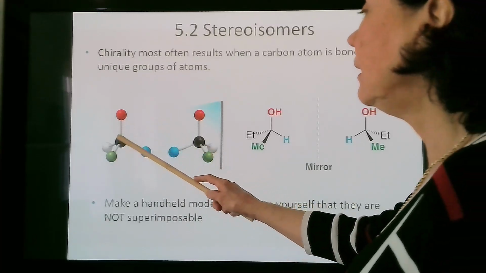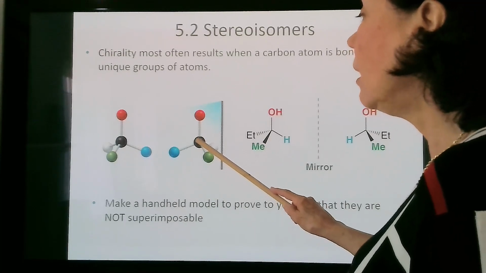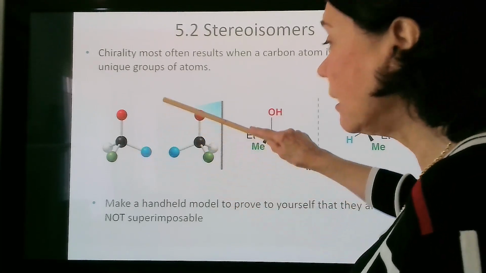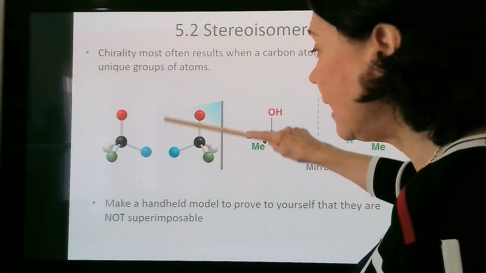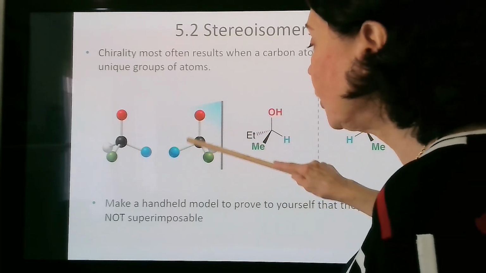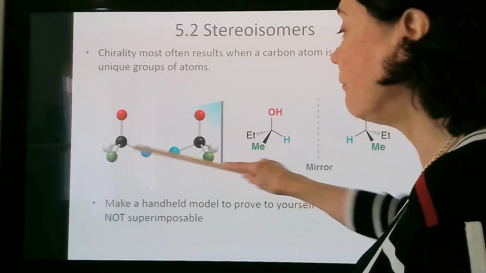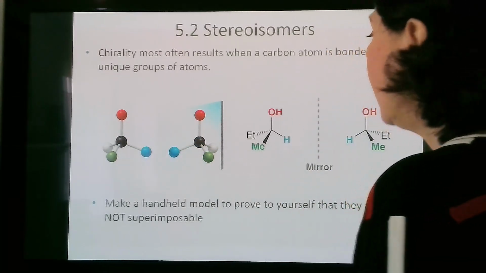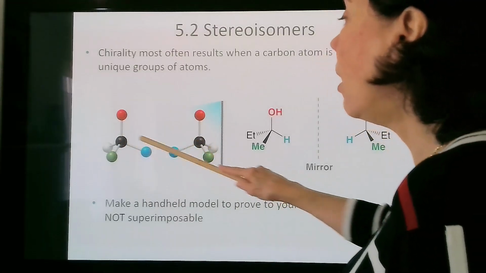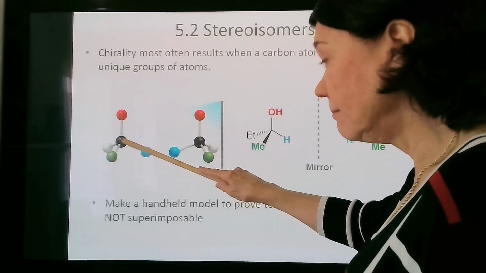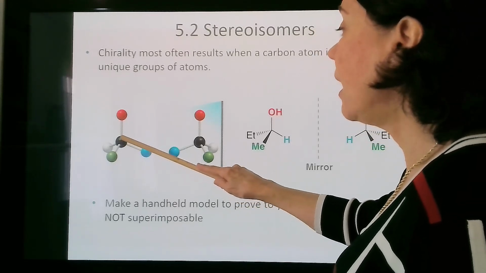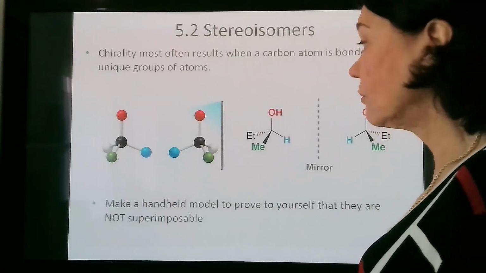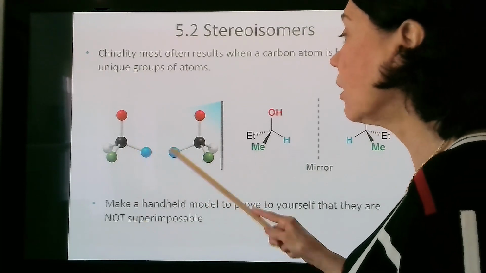So these are molecules. I suggest that you build these. This is a set of molecules that demonstrates chirality. You can think of a plane of symmetry being here. So this molecule is a reflection of that molecule. This is a mirror image of that molecule. And so these two molecules are chiral. This molecule and that molecule taken together are enantiomers, mirror images of each other. They are a pair of enantiomers.